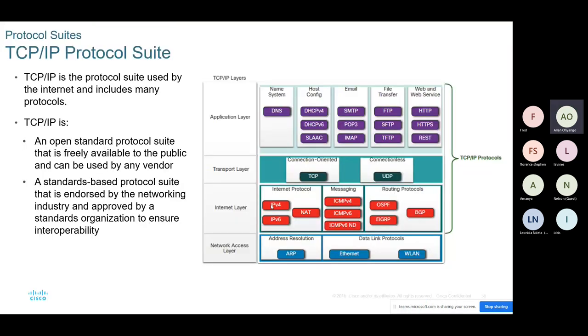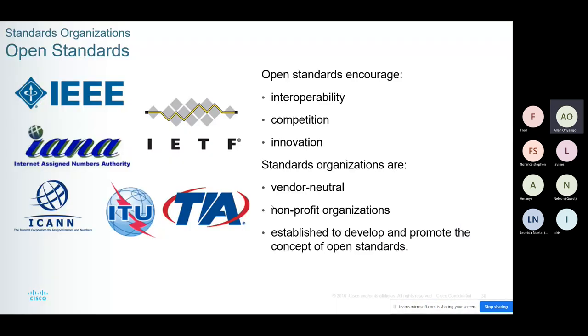Now, I want us to talk about the organizations that maintain standards within the internet. These are open standard organizations. They encourage interoperability. What do we mean by that? You have a USB cable for a Tecno phone and one for another phone, which can be Samsung, for example. You can exchange the two USBs and use both of them to charge those phones, okay? Or you have a laptop charger for Samsung, or a laptop charger for HP, or Lenovo. You can use it to charge another device. That's what we call interoperability, if the ports are of the same size, that is.